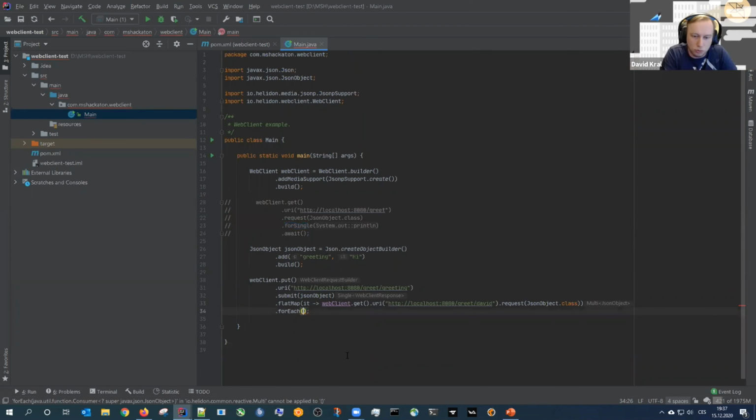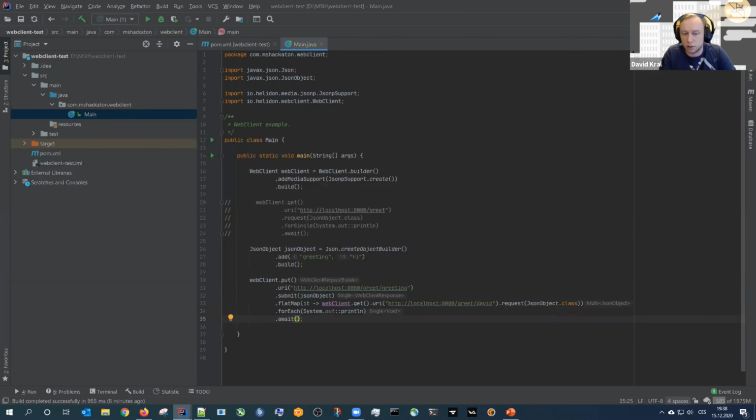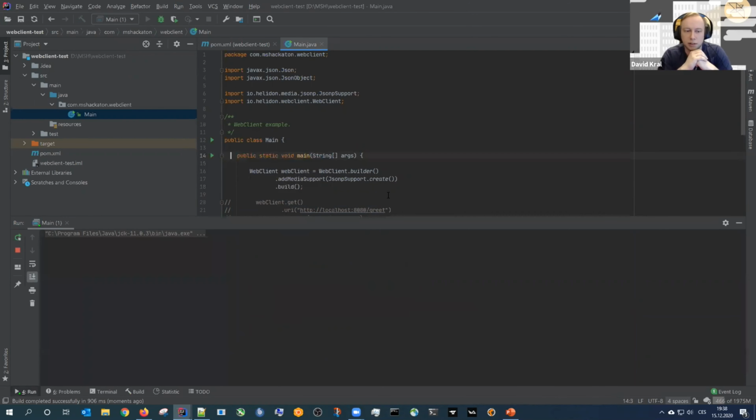So we can do more or less the same as we did before, just system.out and method reference to println. Good. And now we have to wait again, because otherwise our program would terminate and wouldn't wait for response. Sweet, and that's it. So we can now execute a request again, and let's see what our response will be.